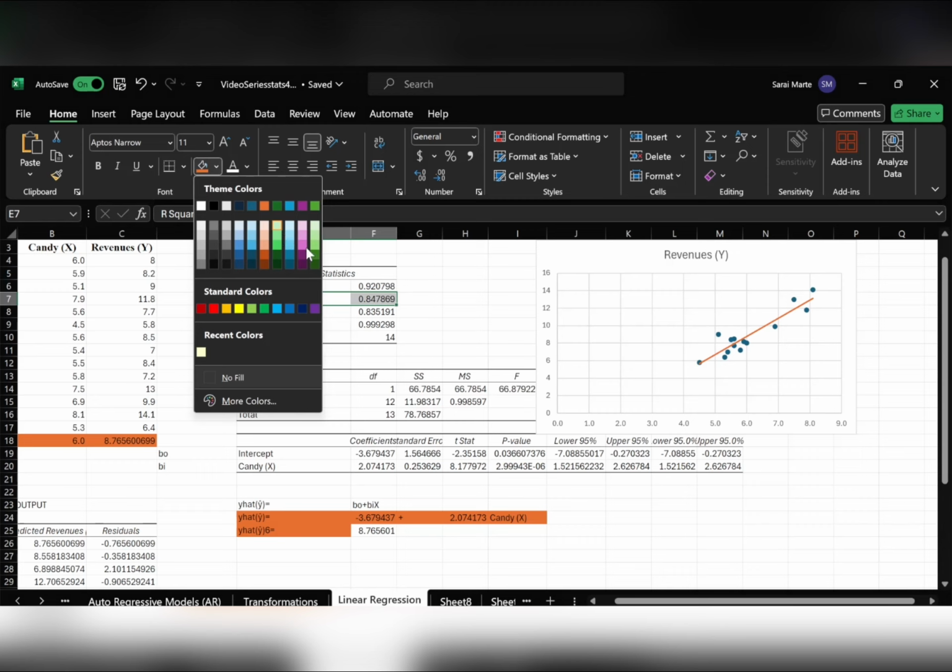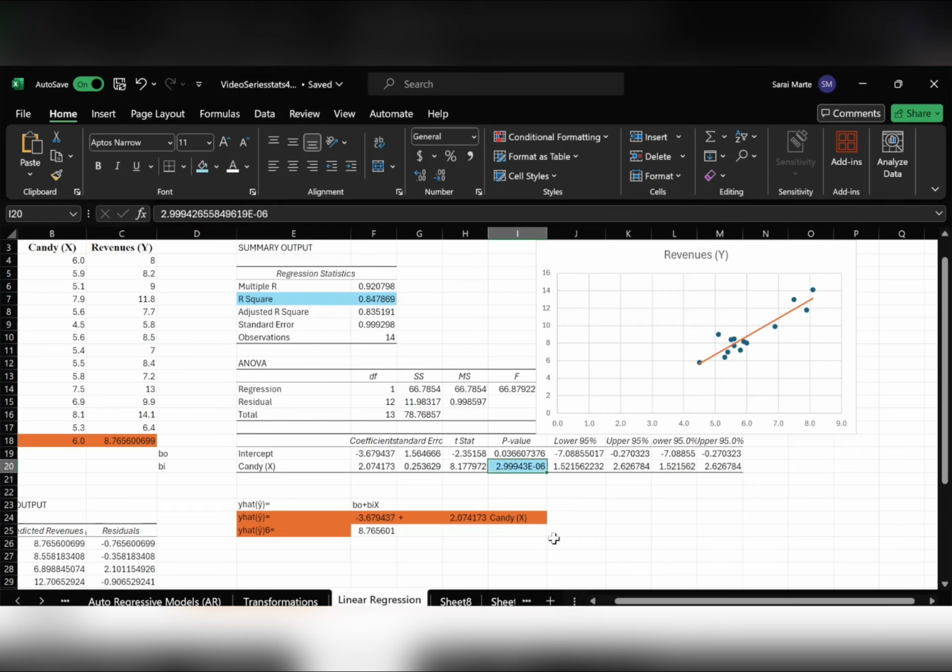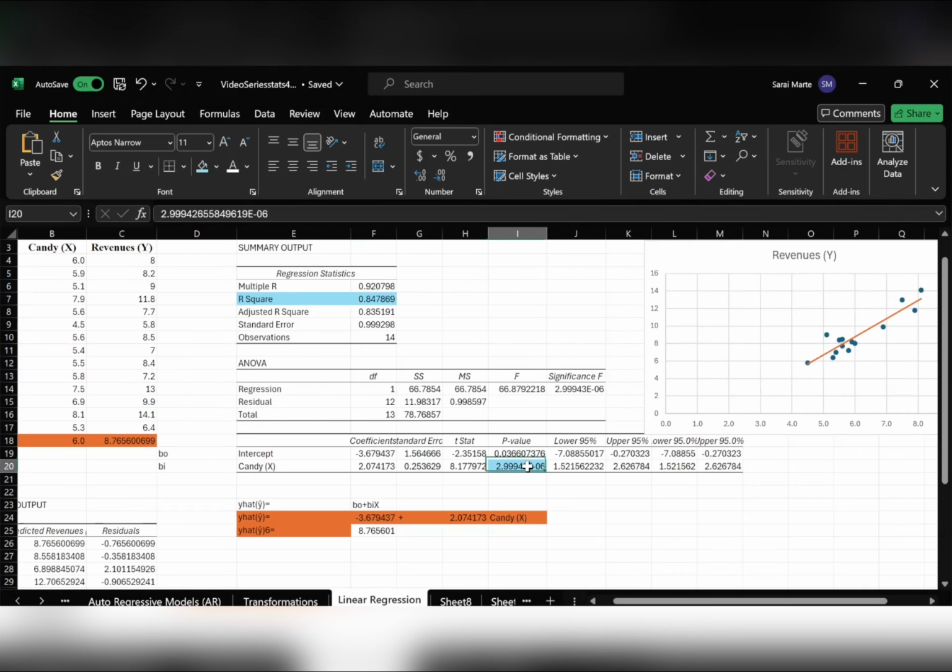So one is the R-squared. Another one is the p-value. So in essence, you want a high R-squared and a low p-value, lower than 0.05 to be specific. R-squared just represents the proportion of the variance or the difference in your Y values that can be explained by your model. And so the more that can be explained, the better your model is. That's why a higher R-squared, the better this model is.